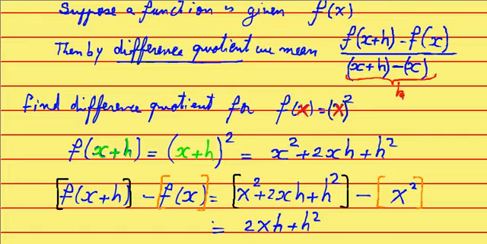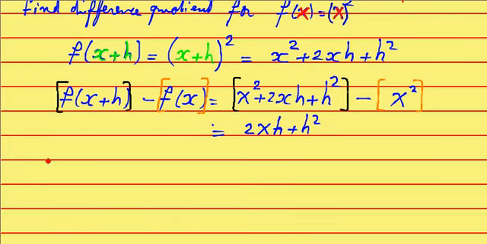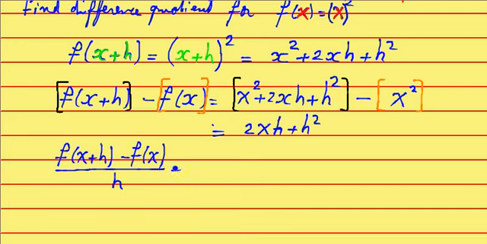Once you figured out the numerator, you divide by this. So we write f of x plus h minus f of x over h. This we figured it out. That is the numerator. That is the denominator. Is that the end? Not really. There is one crucial step left that is very important. It is always required that you do legitimate simplification so that the h in denominator is cancelled out. Okay, so let me state that.